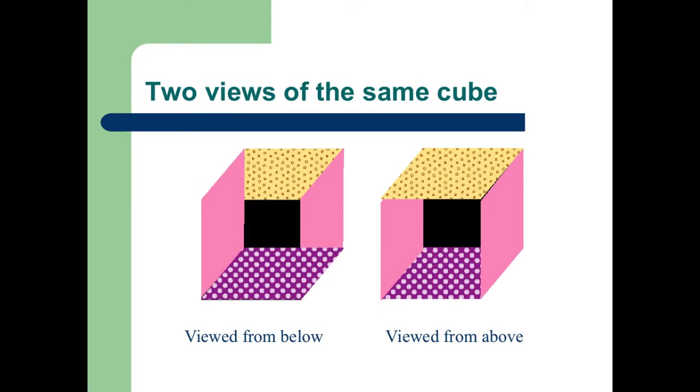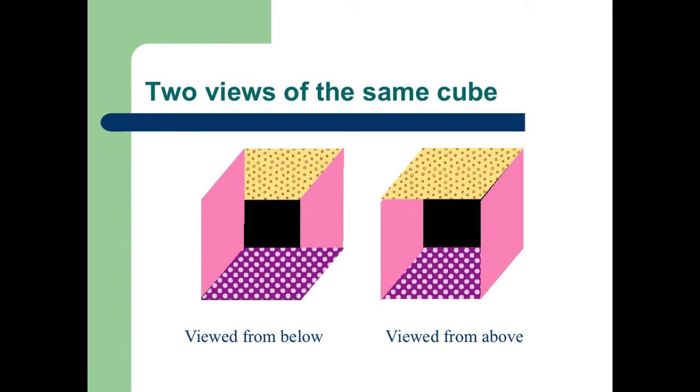So let me try and give you some understanding of why people see this differently. To start with, I want you to look at these 2 cubes. They are 5-sided. Think of it as like a box with a hole in the front. So if we look at it, this is sort of the box viewed from below. There's the bottom of the box, and the 2 sides of the box are in pink, and then the top of the box, you can kind of see the inside of the top of the box, but the bottom of the box we're seeing from underneath.